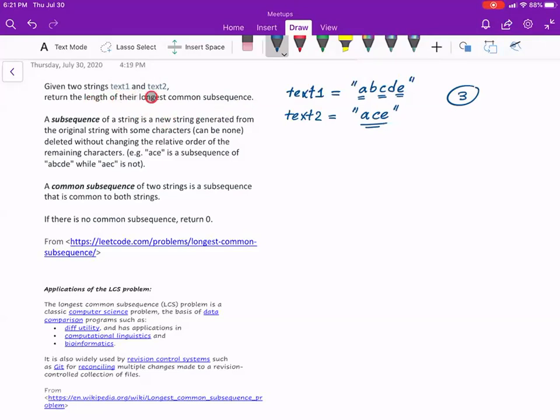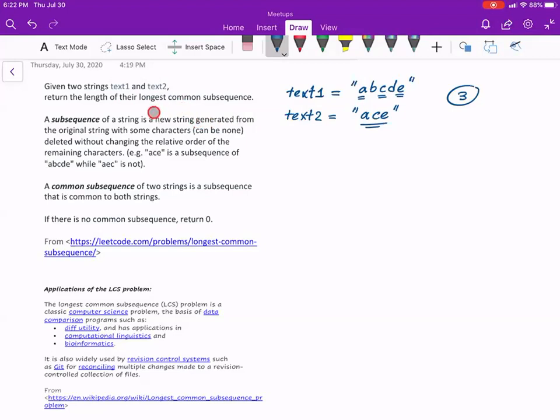Based on this, most probably we know that we need the DP pattern. And when we have the DP pattern, we will start with the brute force solution. We don't want to dive into the iterative bottom-up tabulation solution. We want to start with the brute force recursive solution. So let's start with the brute force solution.